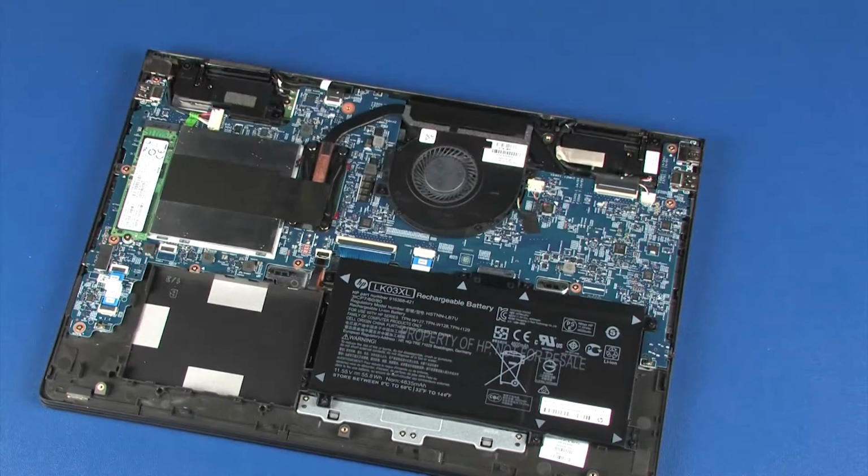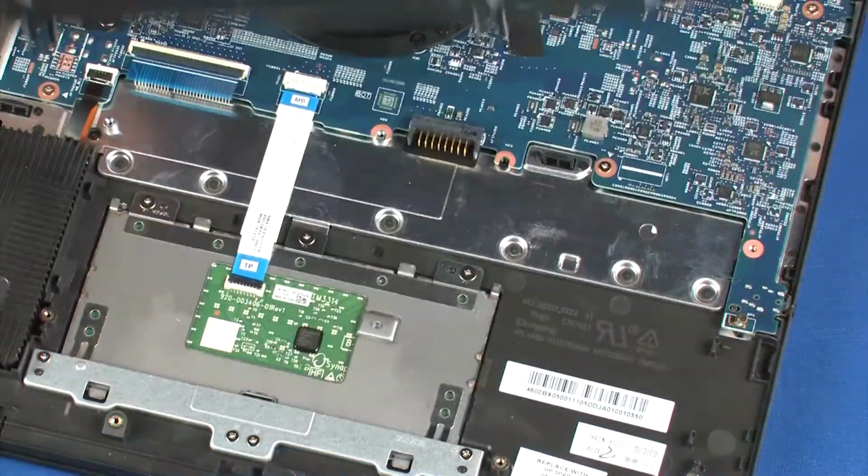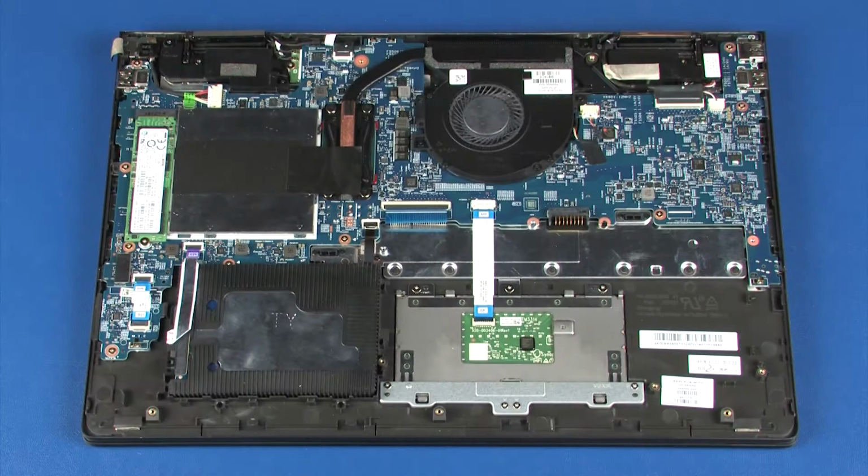Before you begin, remove the base enclosure and battery. Removal. Note: the heatsink has either 7 or 9 screws securing it to the system board. The heatsink with 7 screws is shown in this video.